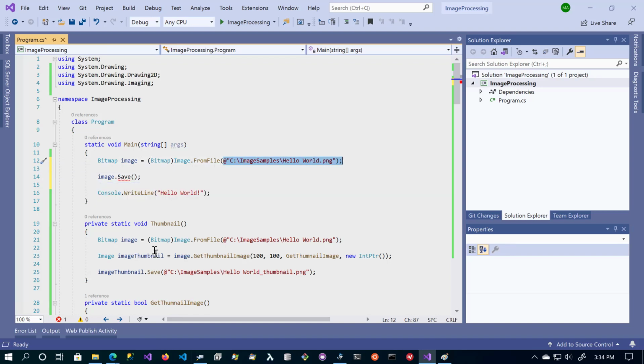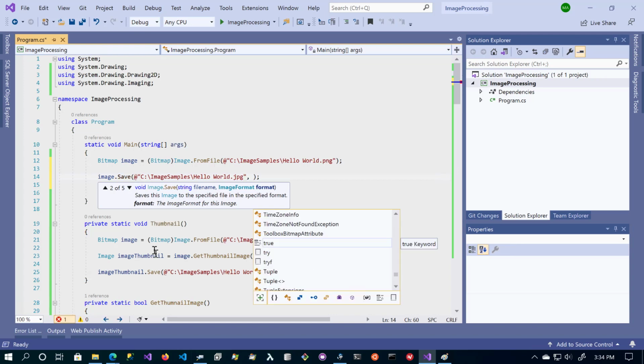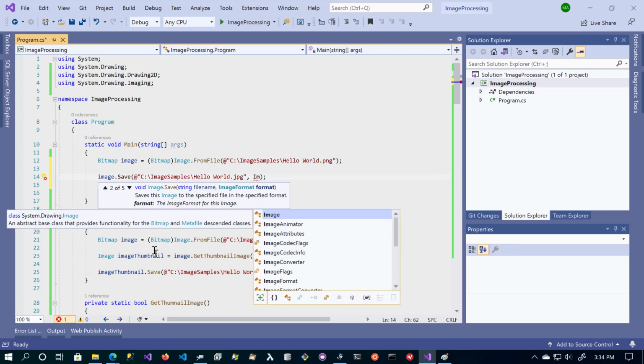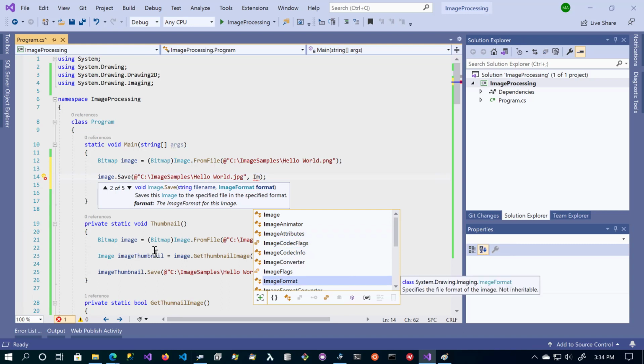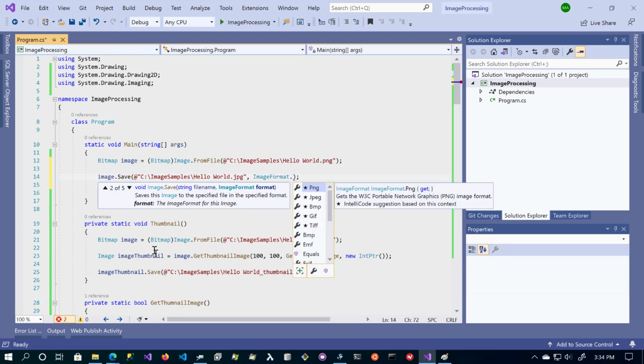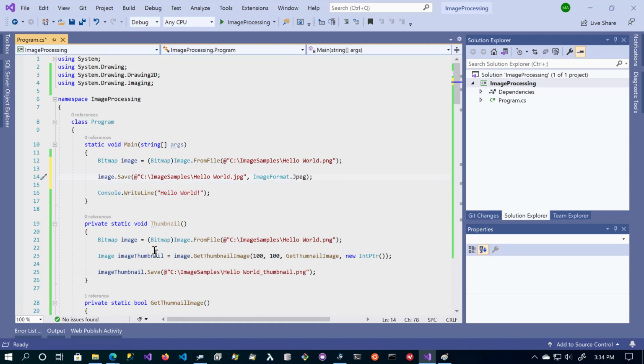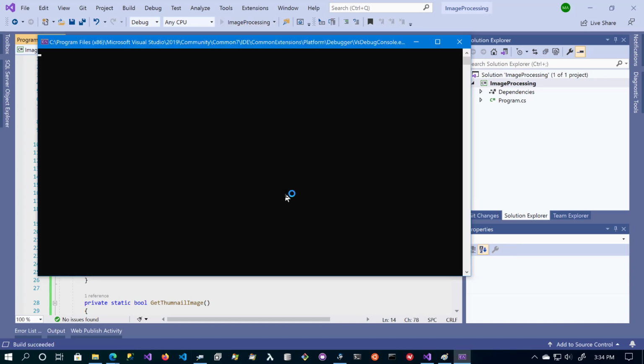And so let's go ahead and take this PNG and save it into a different format. Let's go ahead and change the extension to JPEG and then choose the format. And that's pretty much all you have to do in order for this to get converted.